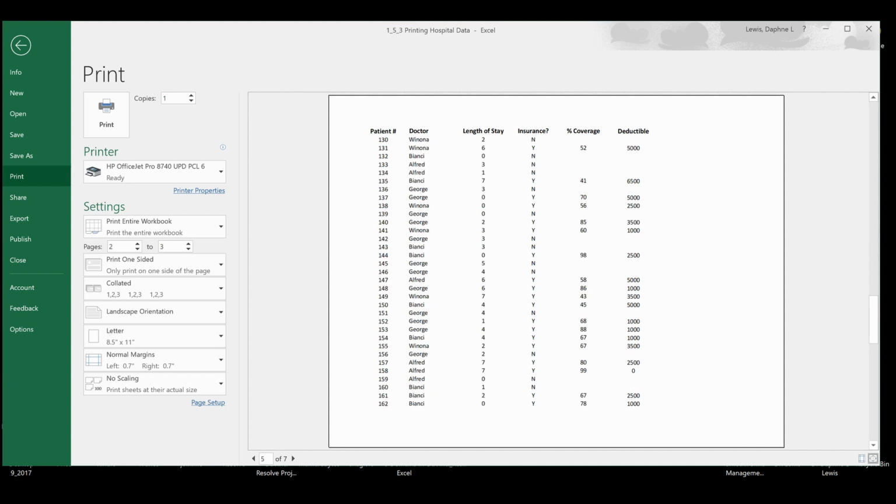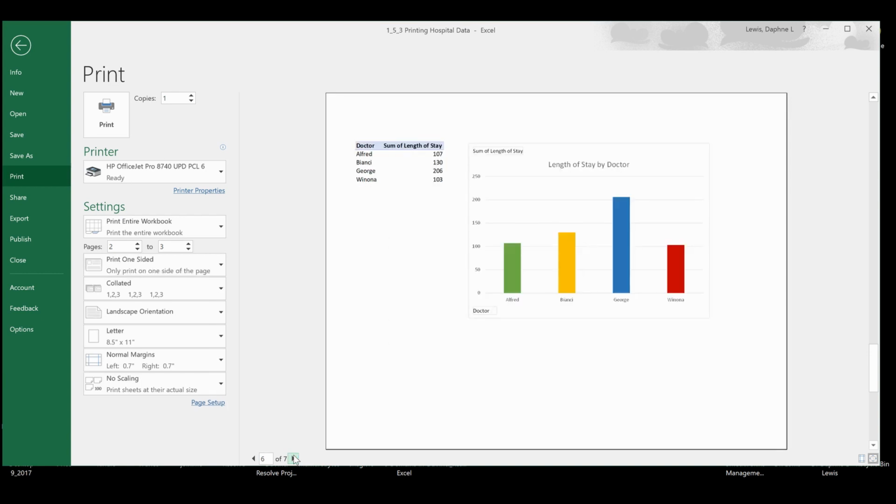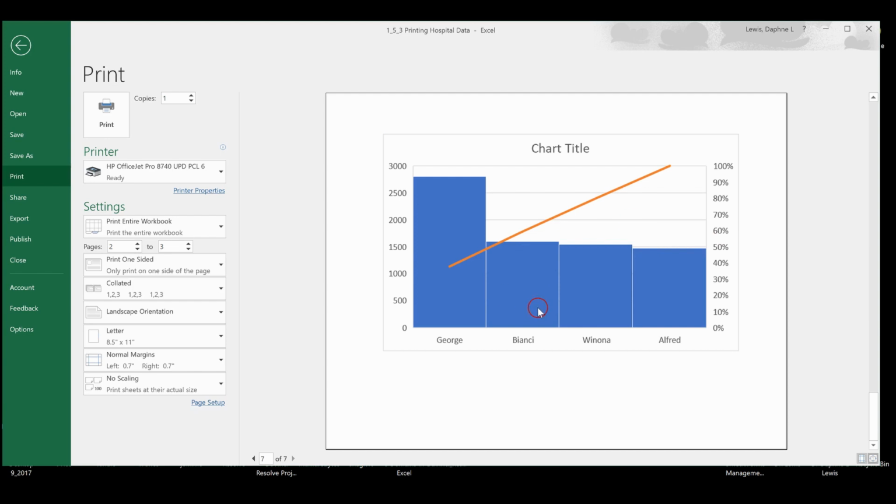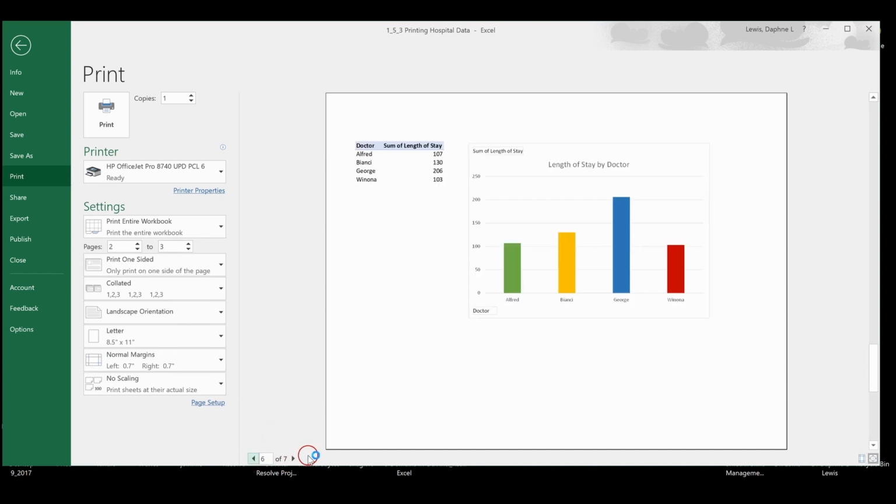So let's take a look as to where inside our whole workbook that we could see. So page 6 is our first chart of length of stay by doctor. And I'm going to click one more. And page 7 is our second chart title. We should have titled that, by the way, of our percentage of stay. So really what we're looking for is to print pages 6 and 7.